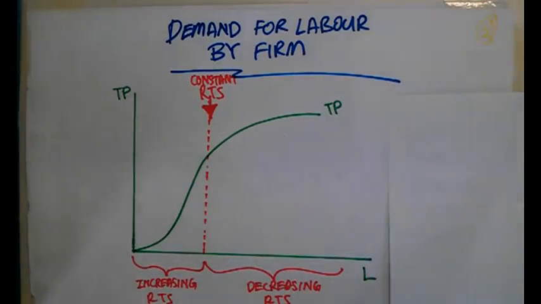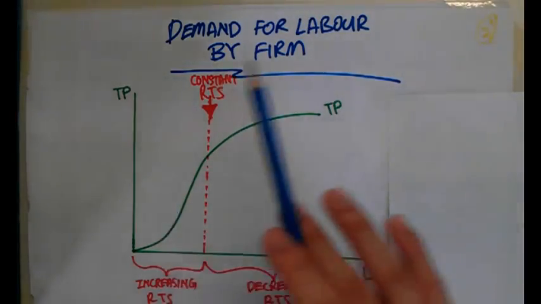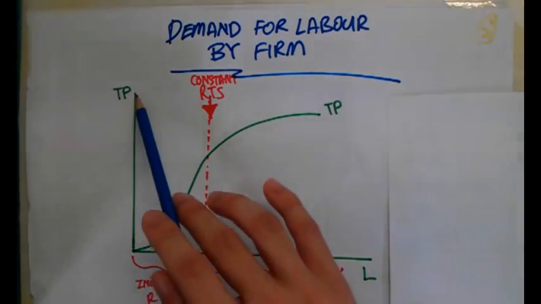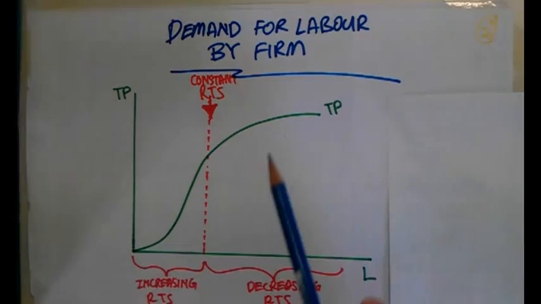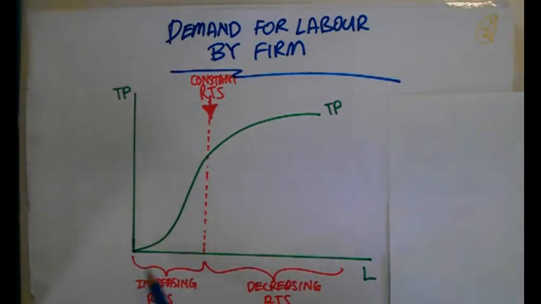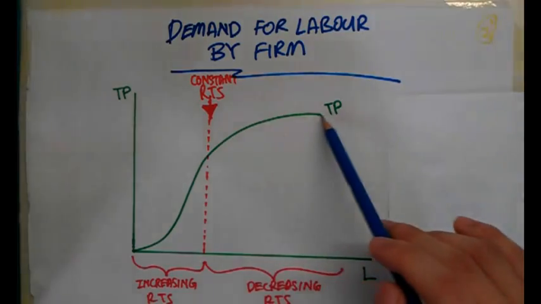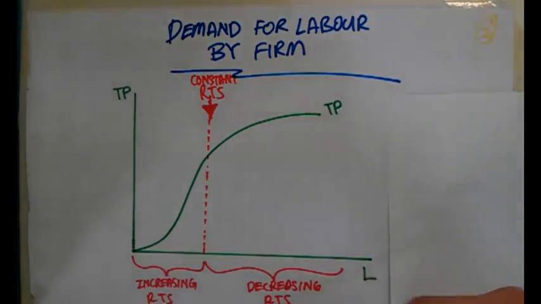I understand that this is a new kind of graph you're looking at, but don't be shocked or surprised. Let me just go through the graph one by one. The y-axis is TP, which stands for total product. Sounds similar to total cost, right? And the curve looks familiar as well. On the x-axis is L, the amount of labor that we put into production. This is called the total product curve. Now you realize that it's actually the inverse of the total cost curve.